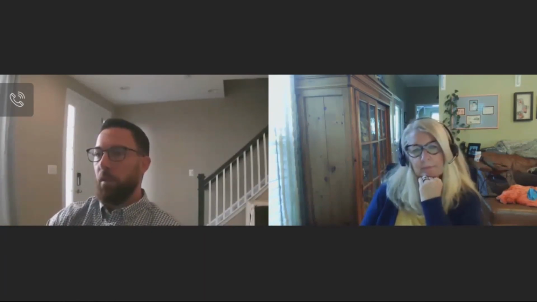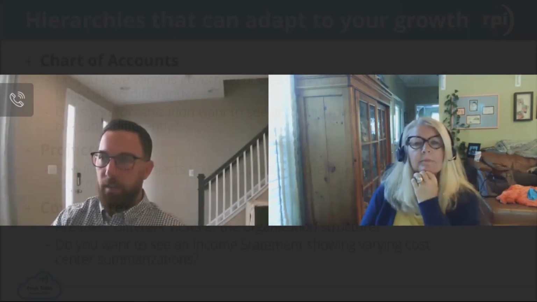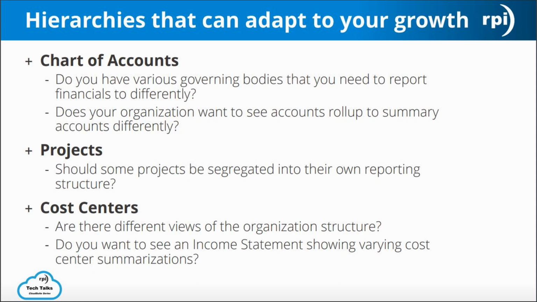Okay, so it's really a shift in thinking from your standard GL20 or your standard version 10 finance code block to a new one. The second bullet we wanted to talk through are the concept of hierarchies and how these hierarchies can be established, but then also grow as your company grows and as your reporting requirements grow.